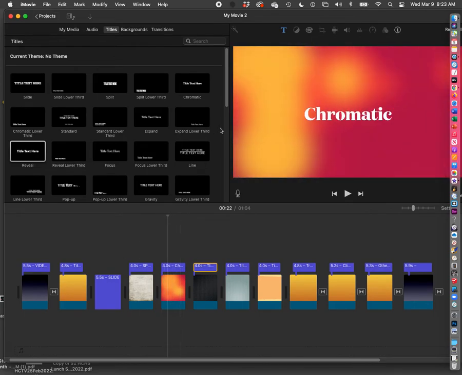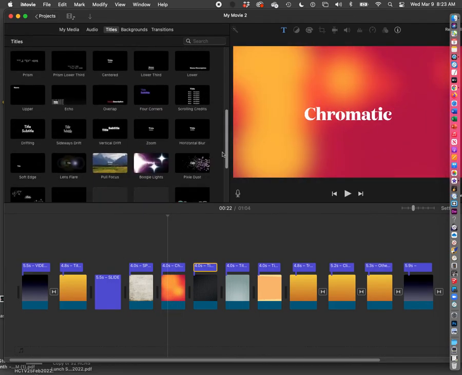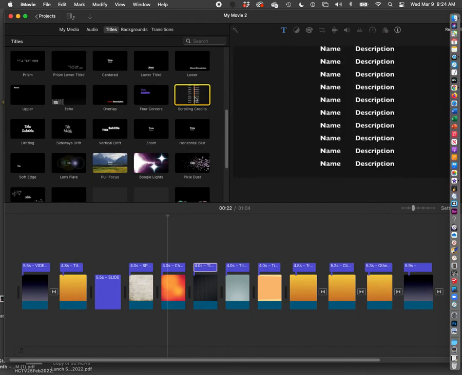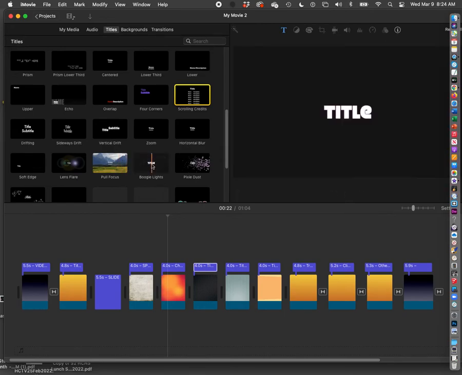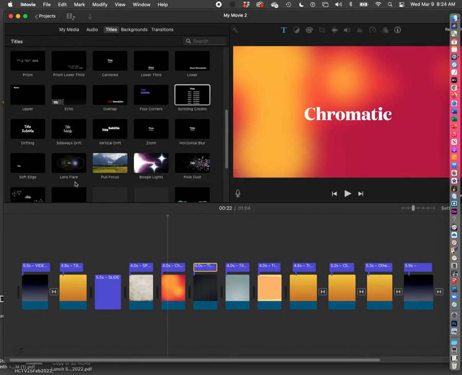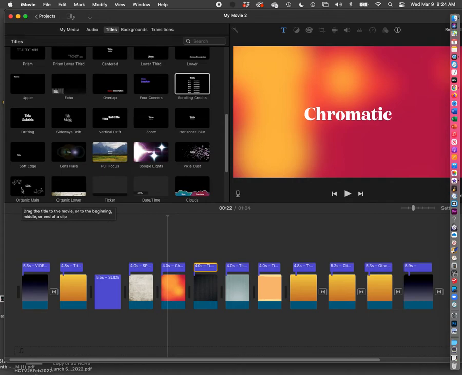And then there's a couple unique ones in here. The unique ones are like closing credits. So we'll do those last. The one that's like a pull focus or a Boogie Nights or lens flare or pixie dust, we can save those for last. Organic main. There's like 5 of them here that kind of got unique effect on it.